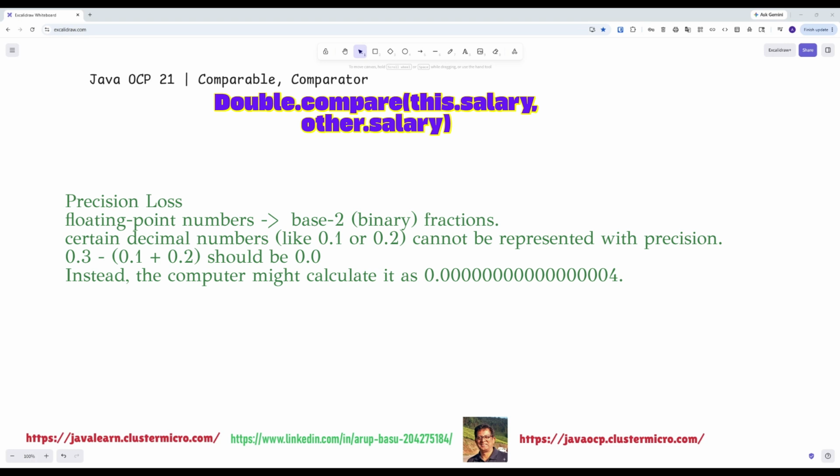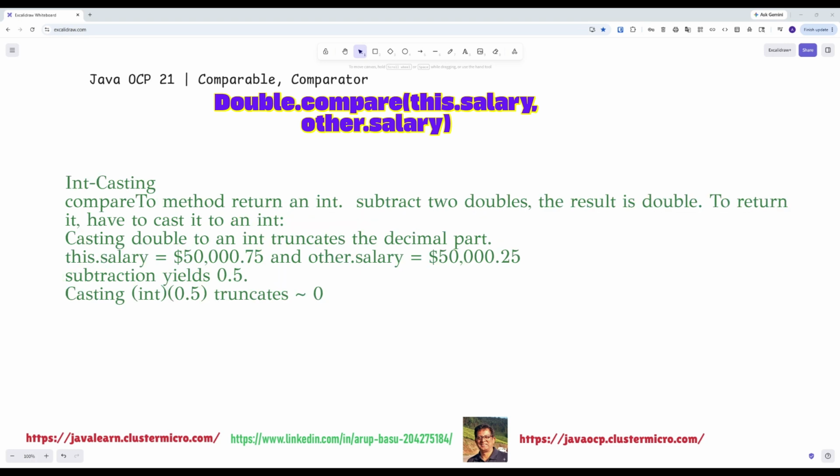Then there is another problem in the compareTo method. The compareTo method must return an int. If you subtract two doubles, the result is a double, and to return it you have to cast it into an int. So if you have public int compareTo(Employee other) and return (int)(this.salary - other.salary), what will happen? Casting a double truncates the decimal part.